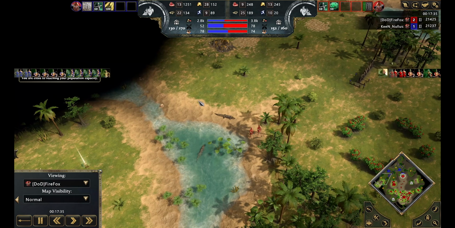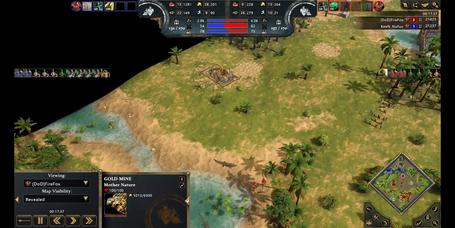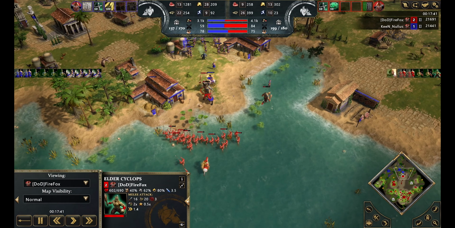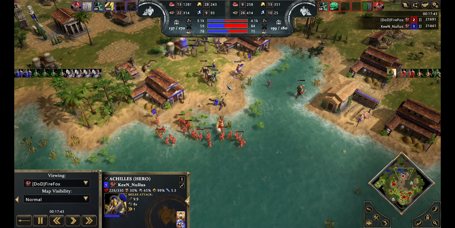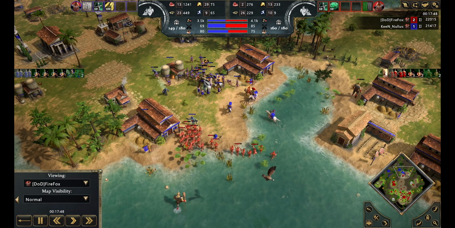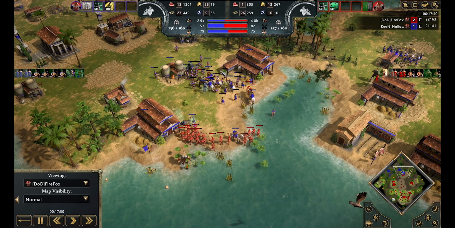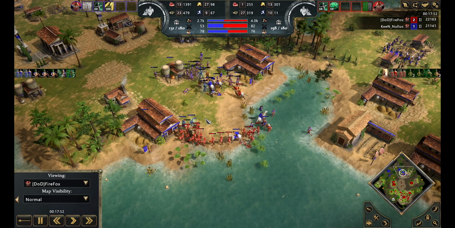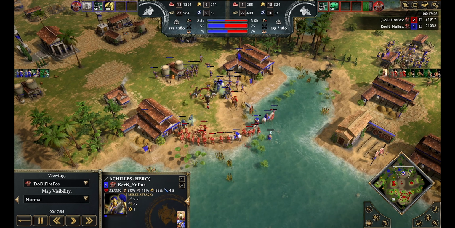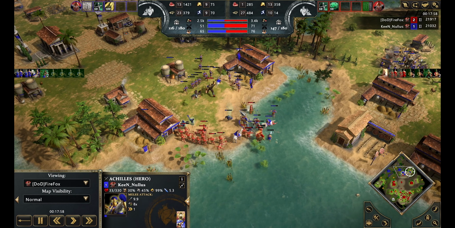Over here we do have 3 Toxotes. Could potentially look to this gold mine, but it's not being mined by Nullus. And once again, Achilles is out. It's gonna get targeted down by the Toxotes. Over here, potentially a big throw. Let's see it. Oh boy. It's the big plays you make with these Cyclops here. Achilles, once again, is about to die here, I'm sure.